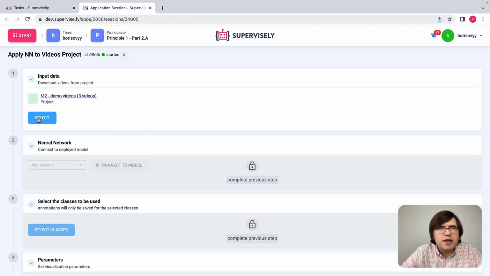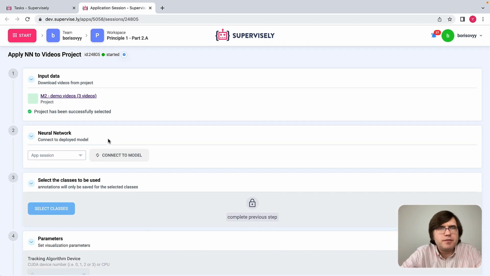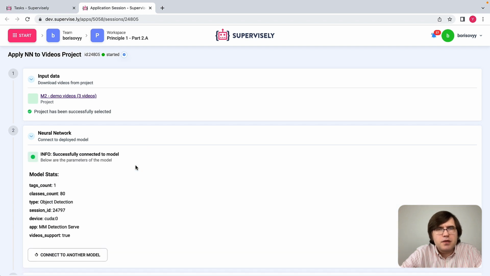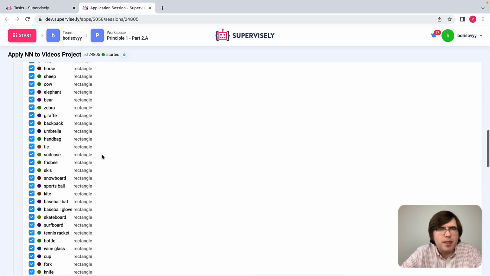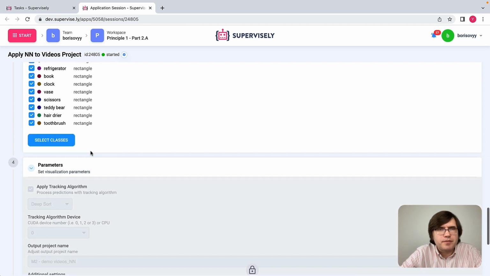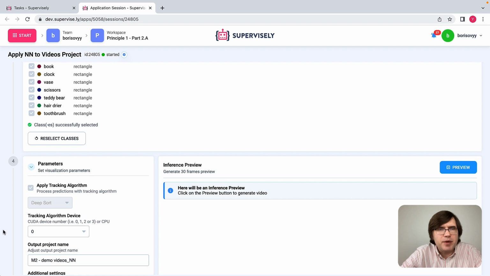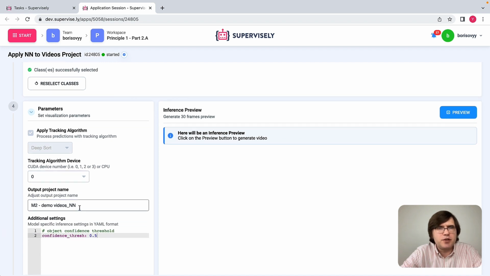Okay, I select this project and let me connect to the detection model first. So we will see. I will select all the classes here, and then I may play with the parameters, and maybe I will just give it a name.